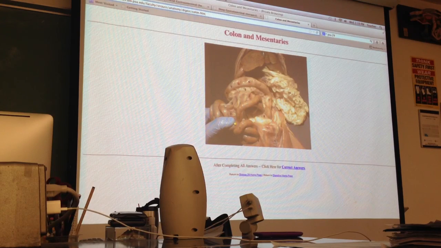I don't have a view of that, but I'm sure you know where the anus is on the cat. Any questions for this? Great, so I'll pull a few of these pictures up so we can refer to them when you guys are doing your demos or looking at the cat.